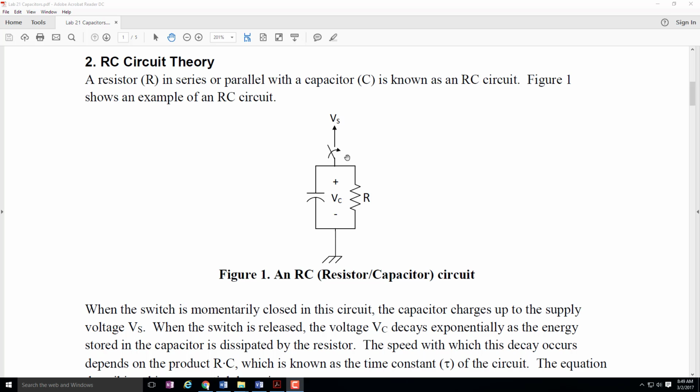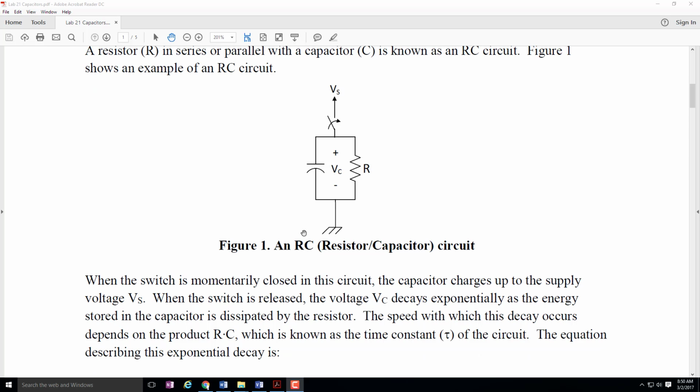Now this resistor and capacitor combination is isolated from the rest of the circuit. And so as a result, the voltage across the capacitor is going to flow around the resistor, and that means that it's going to decay. It's going to dissipate the energy as it goes through the resistor. And so slowly, the energy stored in the capacitor is going to be dissipated by the resistor until eventually it'll approach zero. It actually never gets all the way to zero, at least mathematically. It will exponentially decay towards zero. And so we're going to study this circuit in lab, right down to the push button switch to be able to charge the capacitor.